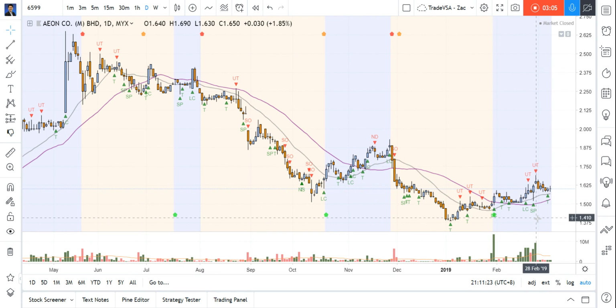Usually on nice uptrending stocks, you want to see high volume up bars, but no high volume on upthrust. What I mean is that at the beginning of the uptrend, we're going to see more up bars with high volume. For example, here's a good one. I got a spring, but the upthrust has high volume. It doesn't mean that this will continue the downtrend, but do expect some type of sideways market or expect some sort of flush by the smart money.